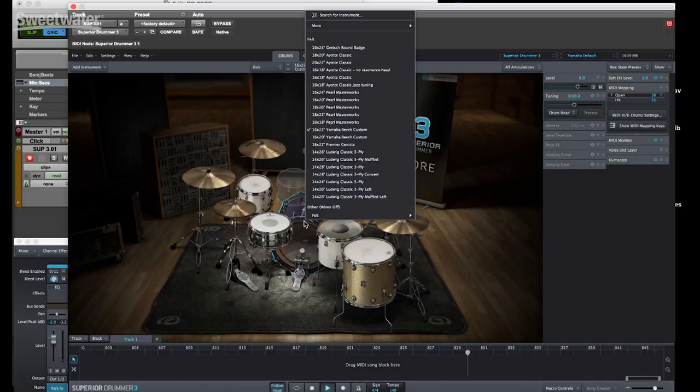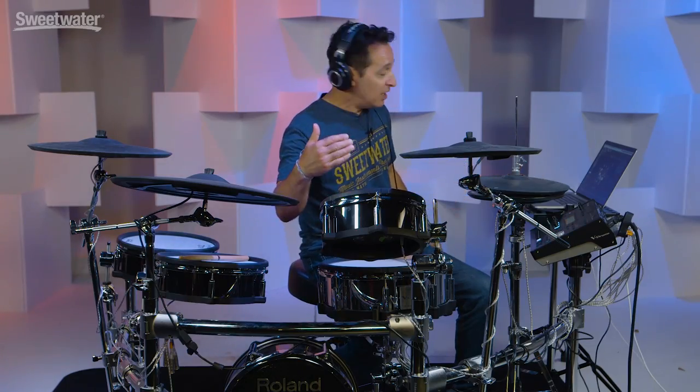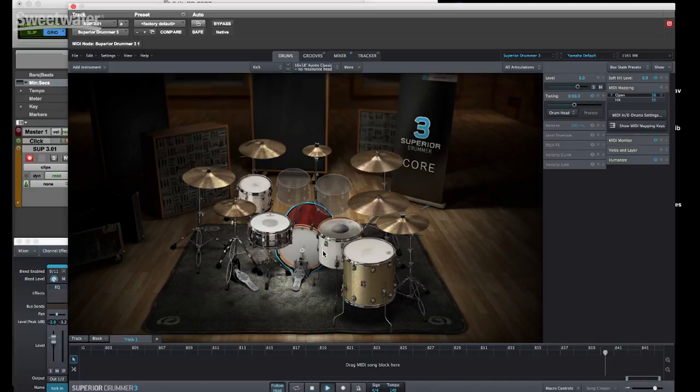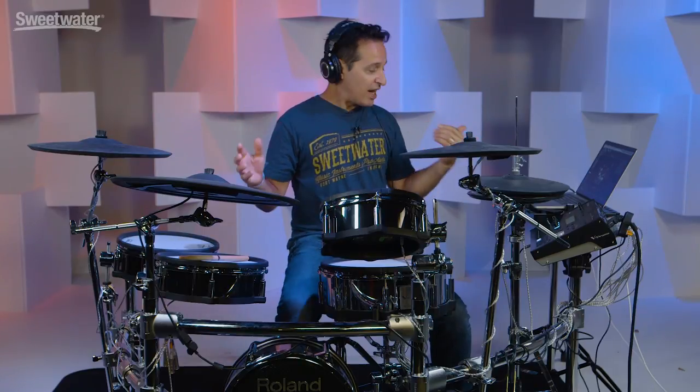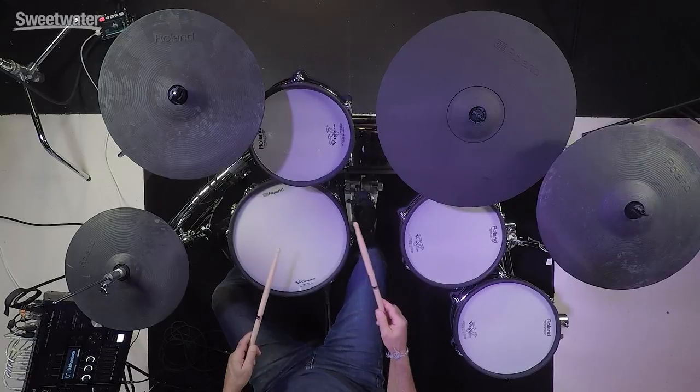That's a great sounding Yamaha kick drum right there, but let's go for something different. How about the 16x18? It's a small Ayotte drum kit, no resonant head, which means there's no front head on the kick drum. Sometimes when you're recording in the studio, a lot of engineers like to take the front head off of the kick drum and put a blanket around it to isolate it from all the other microphones. And that's kind of what they did here. So now this is what this kit sounds like.